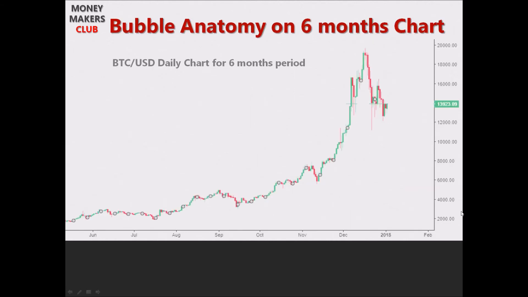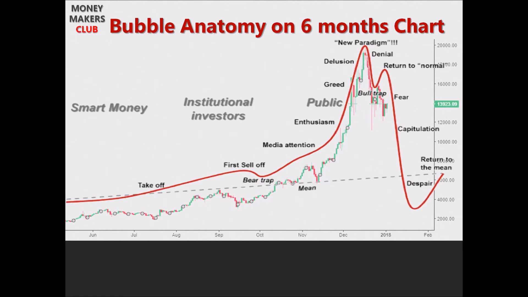Now let's take a look at the BTC/USD daily chart for the 6-month period and analyze the bubble anatomy. We can see the pattern is very similar. Bitcoin was trading in the range of $2,000 to $3,000 until mid-July when smart investors got in. Then came news of institutional investors entering the market and launching Bitcoin futures exchanges, which was priced in between August and September. Then there was a small dip followed by a lot of media attention as Bitcoin survived a major hard fork. New investors brought the crypto market from $150 billion to half a trillion. There was a sell-off from the all-time high of $20,000, and we are now somewhere between the bull trap and the fear phase. As per this, there should be further downside in Q1 2018 before making new highs later this year, unless resistance levels are broken upward right away.